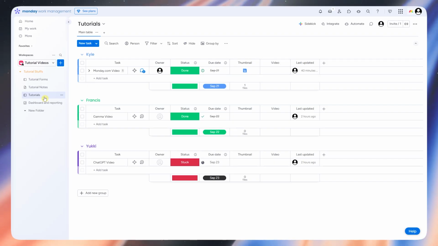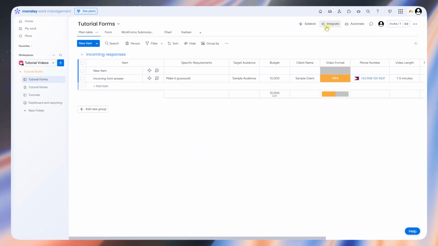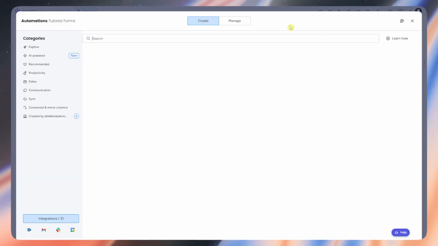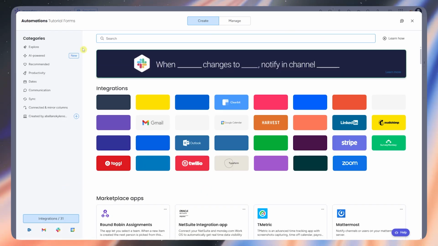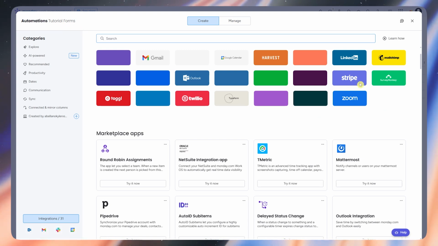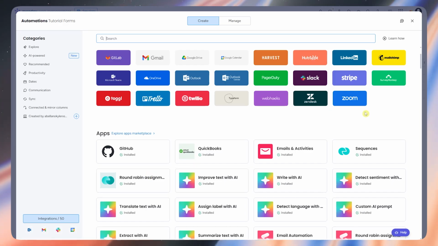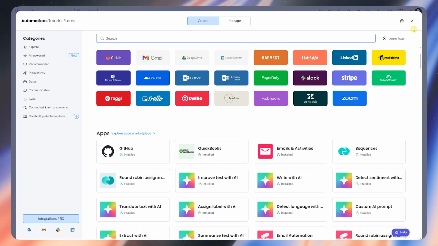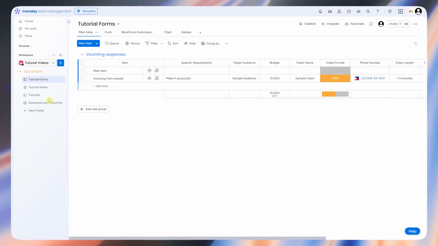Another thing is that you could also go into your boards or your forms and look for the integrate button. And in here, you could also connect the apps to sync your data in your forms or in your board. As you can see, it says forms right here. So I could connect a platform or an app right here so that I would be able to supercharge my workspace with these apps. So yeah, this is one of the great ways to expand the features or the power of your workspace here in Monday. That's a very powerful feature.